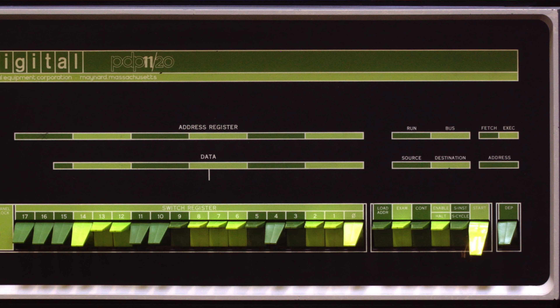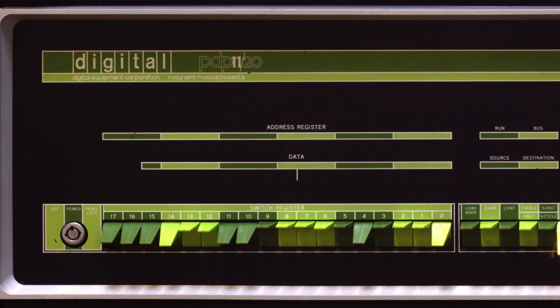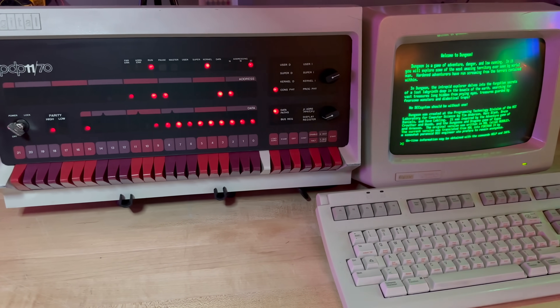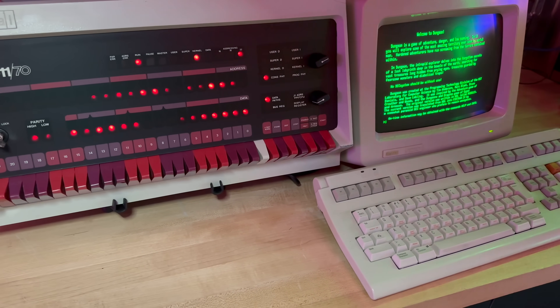Either way, I've always wanted one, especially with the awesome LED light show. The front panels of the PDP-11 have become iconic over the years and are now a symbol of the early days of computing back when style still mattered. Check out this PDP-1120 front panel from 1970 and tell me it doesn't scream the height of late 60s style. But the most famous of them all was the panel introduced with the 1120 and perfected with the 1170, and it's basically become the holy grail of big iron control panels.